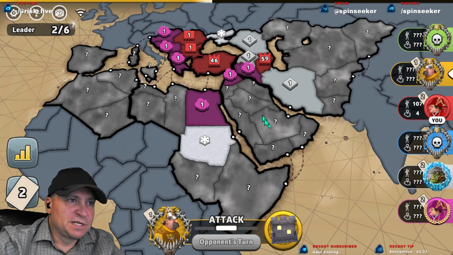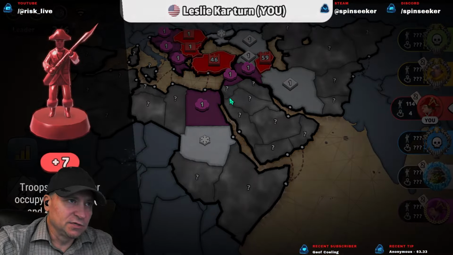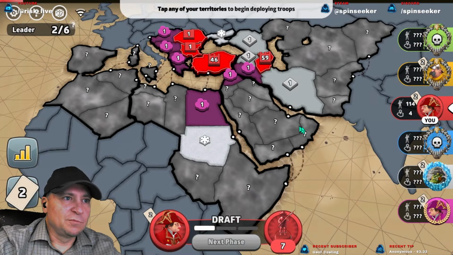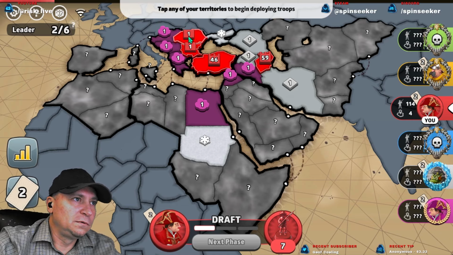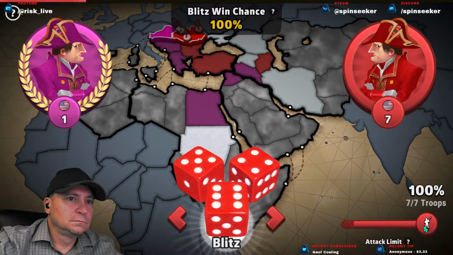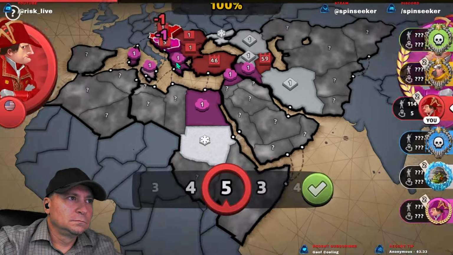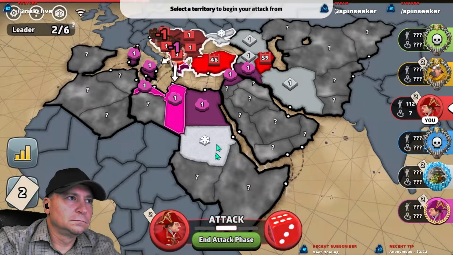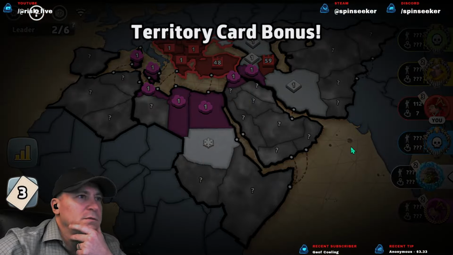So from yellow's position, there's no chance that he holds a bonus. Especially with pink being as aggressive as he is. There's no reason to attack more than once. You just don't want to get card blocked here in the early game. Okay, we'll see if we can hold.